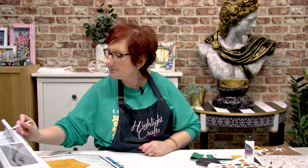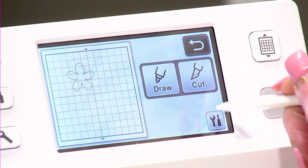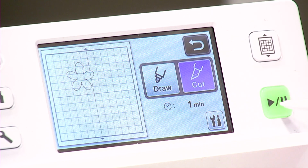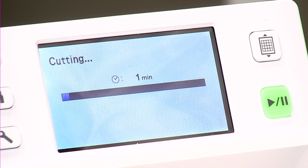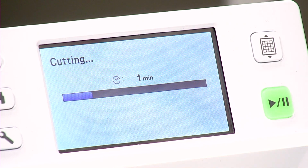Okay, so let's pop this here and let's see what we get. So let's press cut. No idea if this is going to work at all. But if I never try, I'll never know.